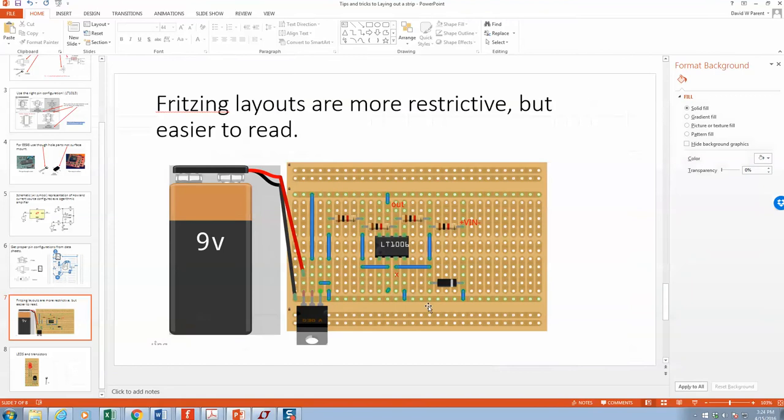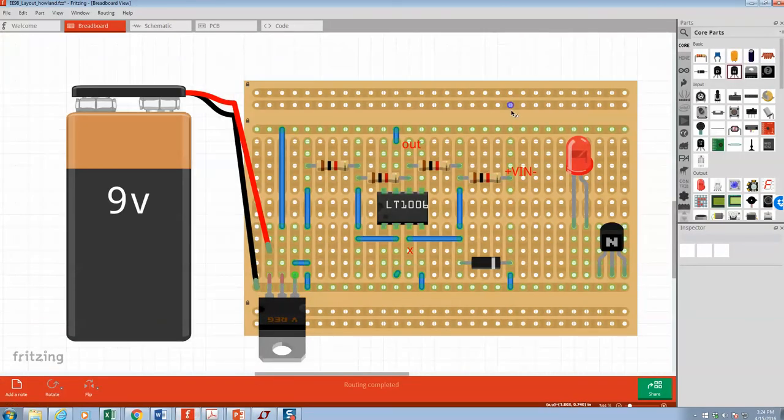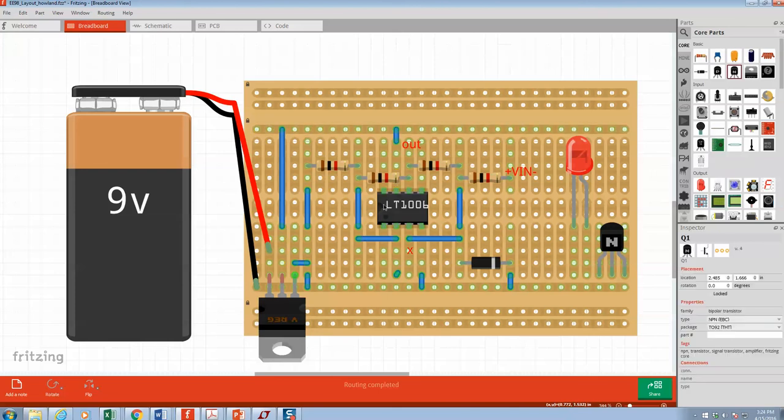Have I connected my V plus everywhere properly? Well, look at what's highlighted. Everything on V plus that should be five volts is highlighted, and you can see that that symbol came down here—that is the proper power pin.